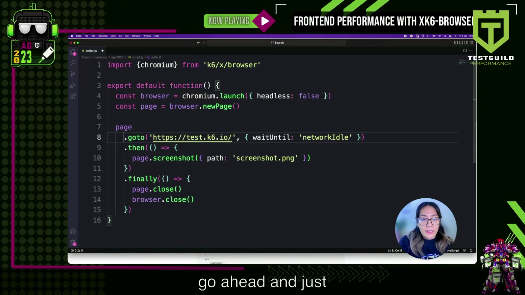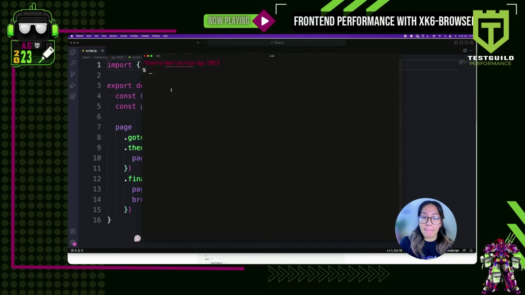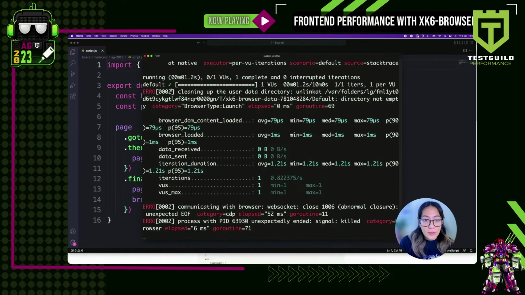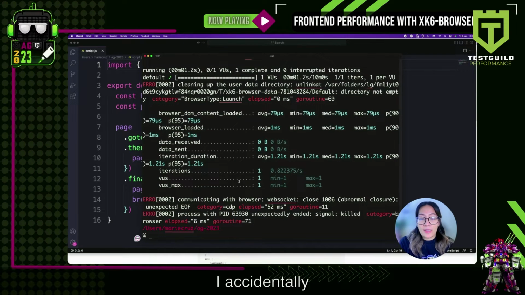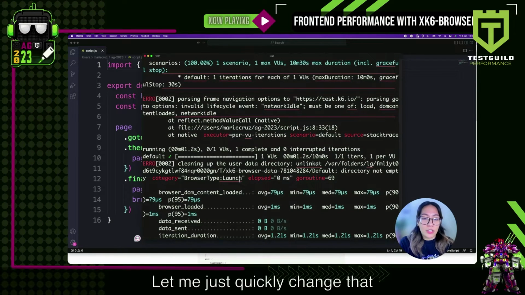Let's go ahead and just clean up the code a bit. To run a test, just type xk6-browser run, followed by the actual file name. So, I've accidentally typed a capital I in networkidle, so let me quickly change that.